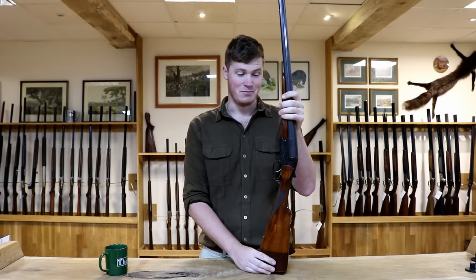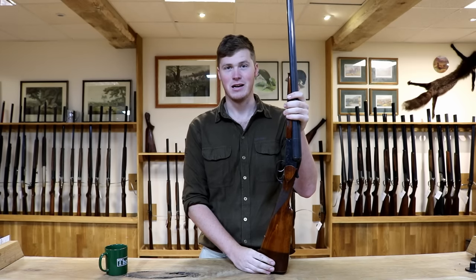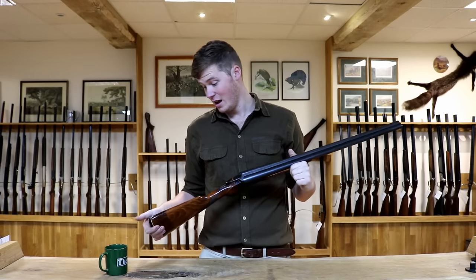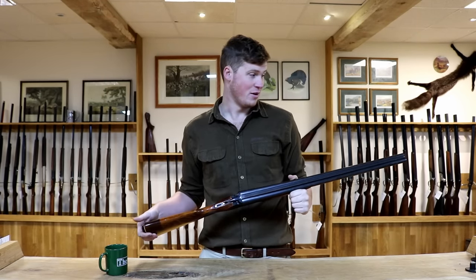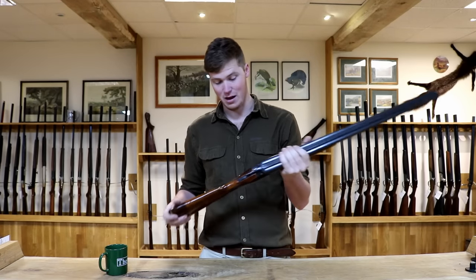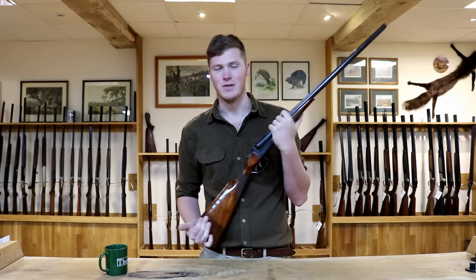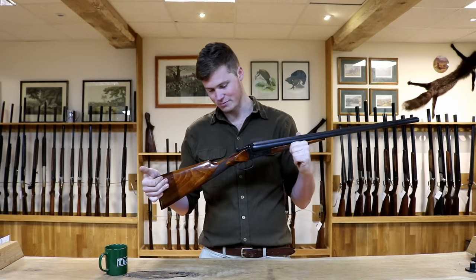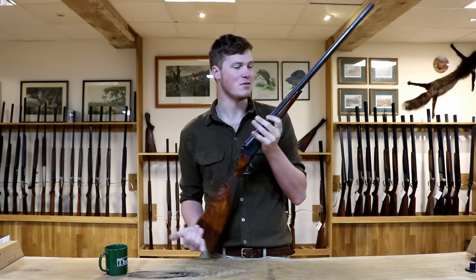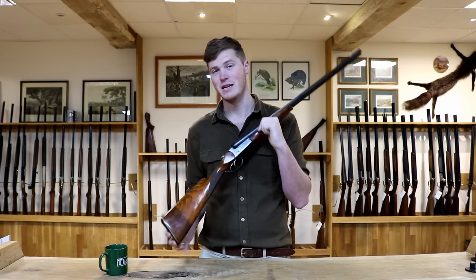So that's what's good about them — they're cheap and reliable. What's bad about them is they're cheap and ugly. However, they do shoot well, and if you drop it you're not going to cry. You can use it to beat in posts and use it as an oar on a boat, and it will probably put up with it. They come with a fairly wobbly stock as it is — you can't expect too much. It's a shotgun in the simplest of forms: two steel tubes with a bit of wood to hold onto, and this is about as simple as they come.